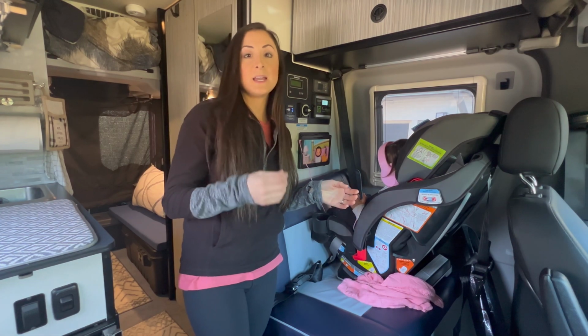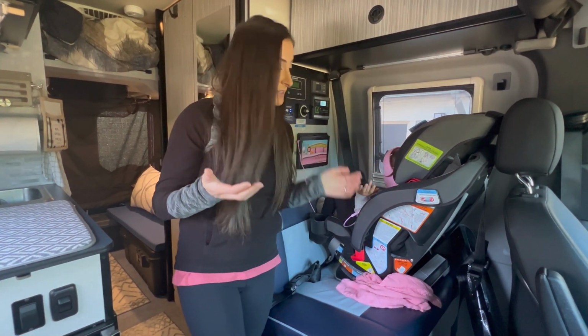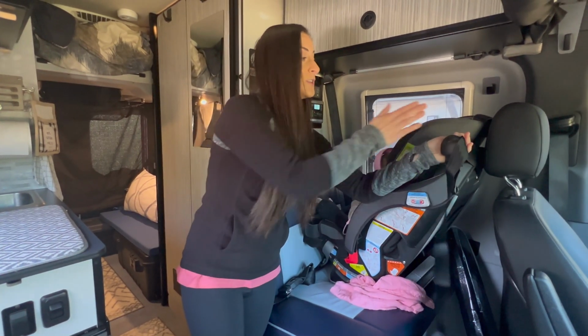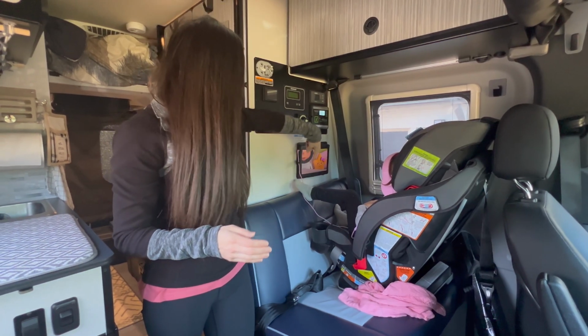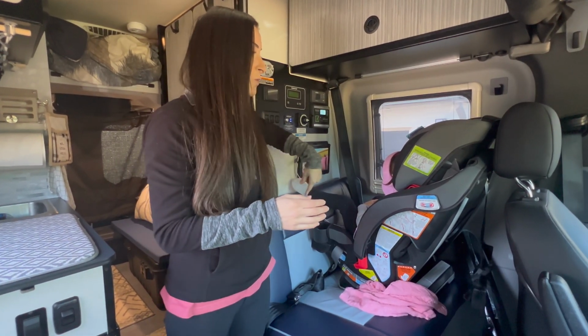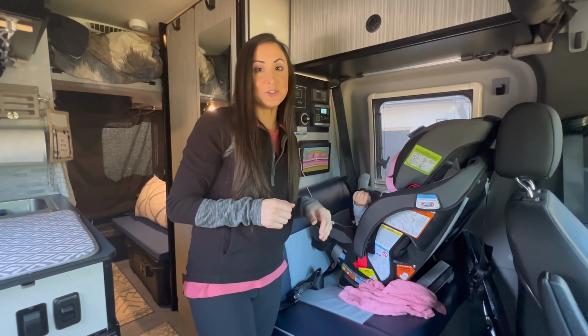When it does come time to forward face Madison, however, we can't really do that safely. There is a latch for the top of her headrest, and there's no headrest up here, there's no anchor up here, so she would not be safely forward facing. So we definitely need a solution.